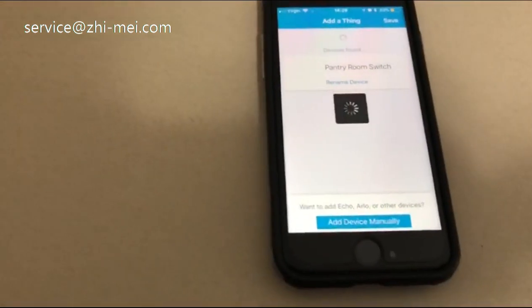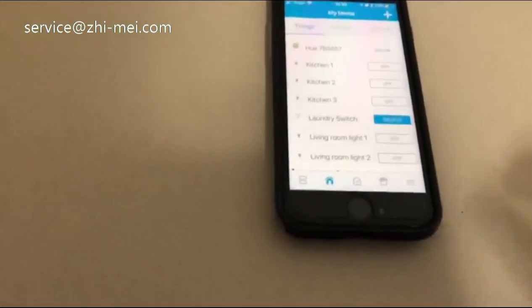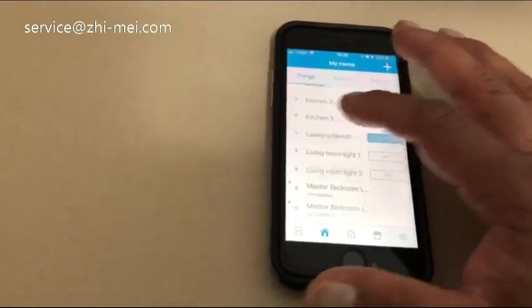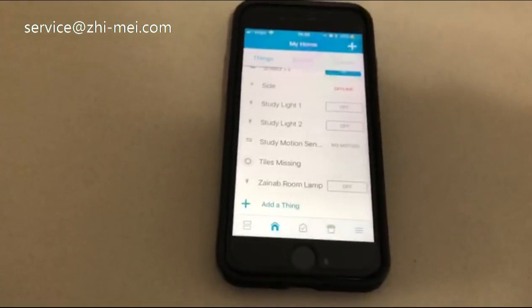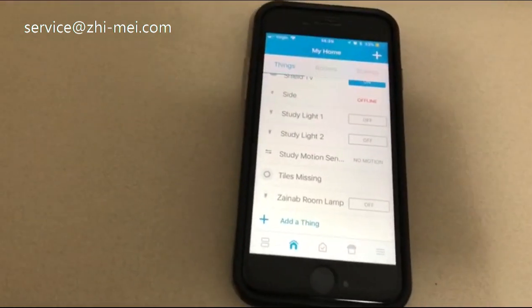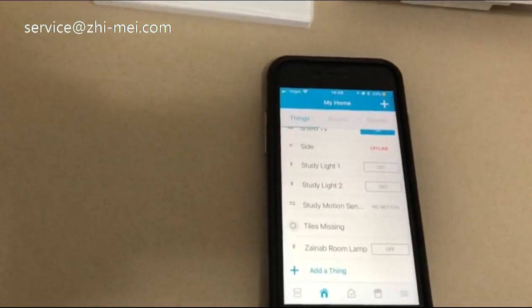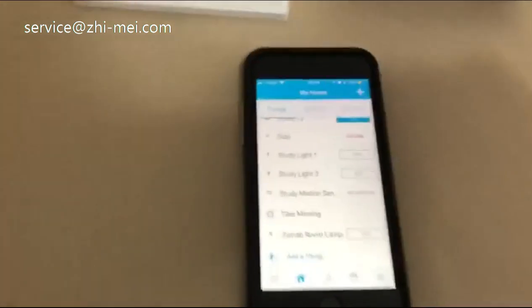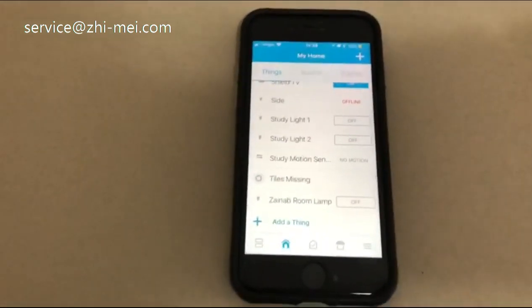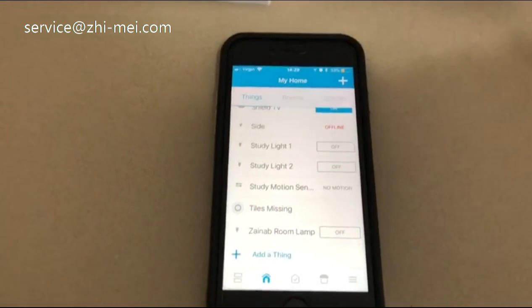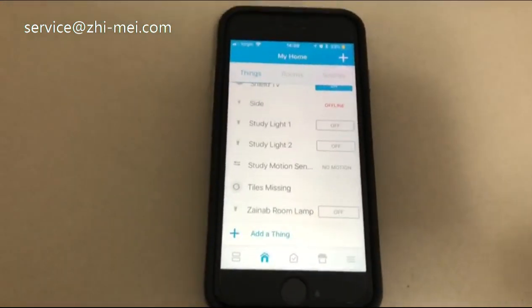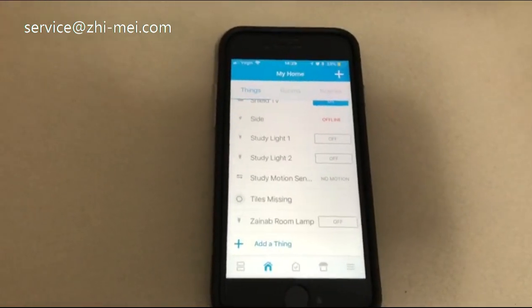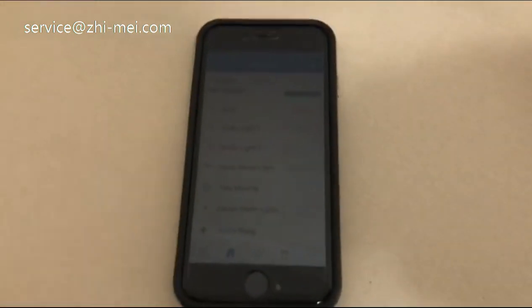Okay, so when you do this, it will identify a new device. However, the device is not ready yet. It will show you as tiles missing. The reason the tiles missing is showing is the device does not have the right handler yet on it. A device handler is a piece of code which makes the device understand what to do. When you press switch on, it will switch on, and when you press switch off, it will switch off.